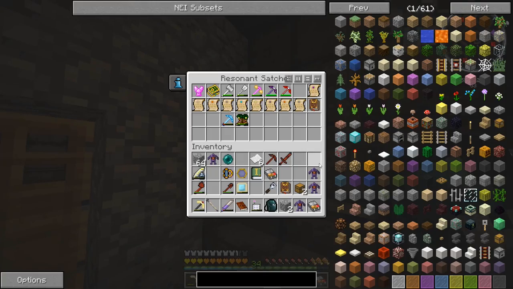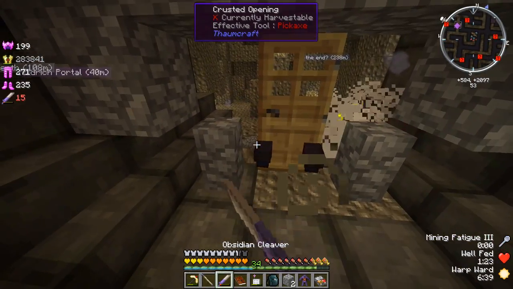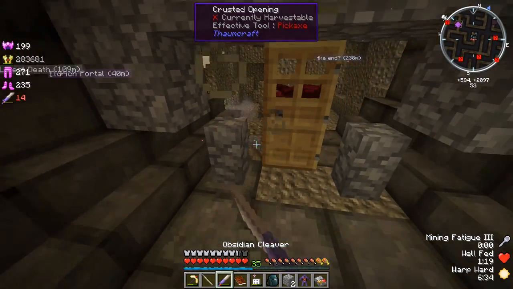That would have been really useful. I should probably keep a crafting table inside here. Well, whatever. Let's grab these little fellows and kill them. Grab their little eldritch ender pearls and whatnot.